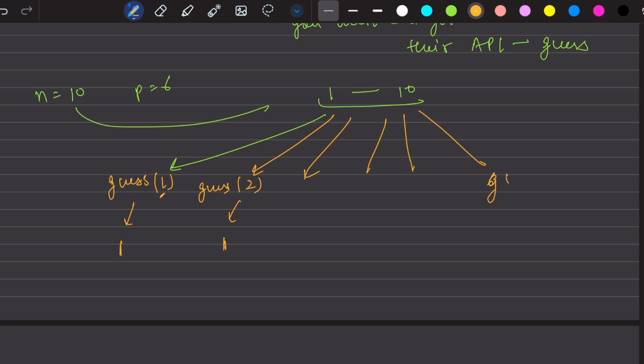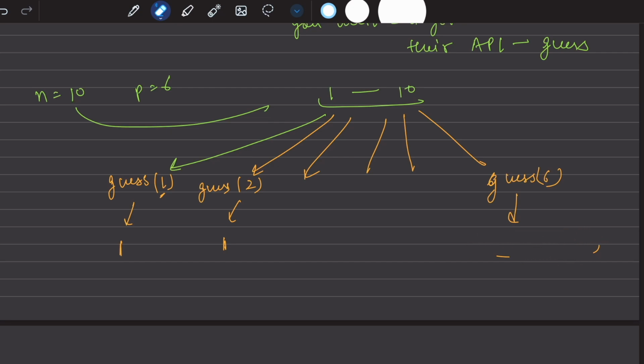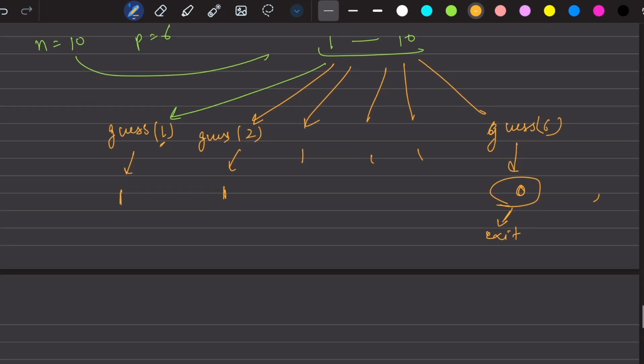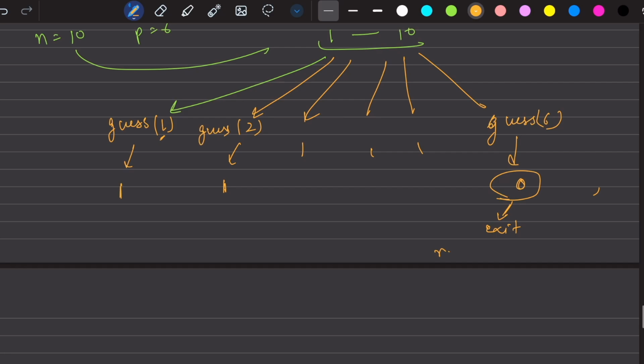When guess of 6 comes, it will return you 0, and whenever you get 0, that means that you got your answer. You will exit from the loop, and you will return that answer, that is 6, the number you are currently on.